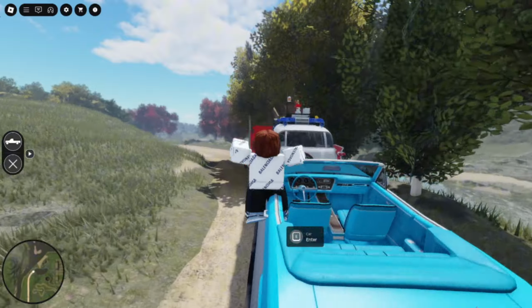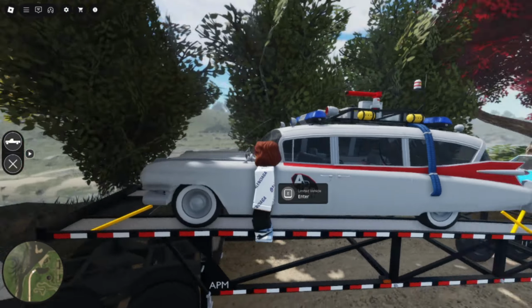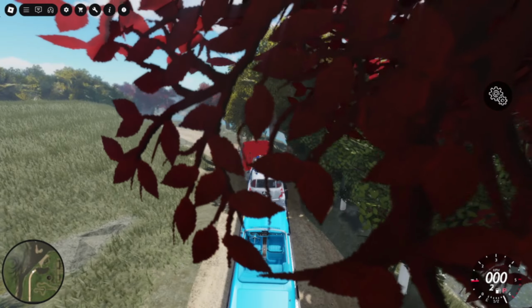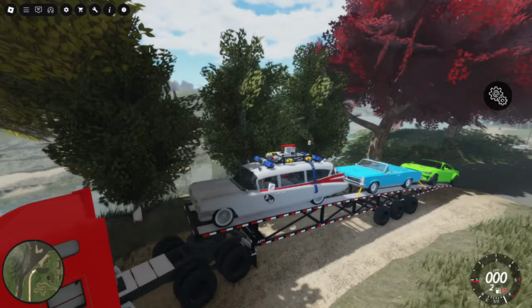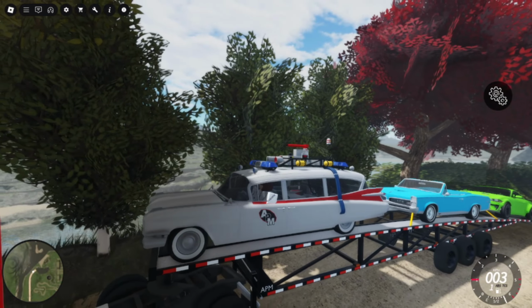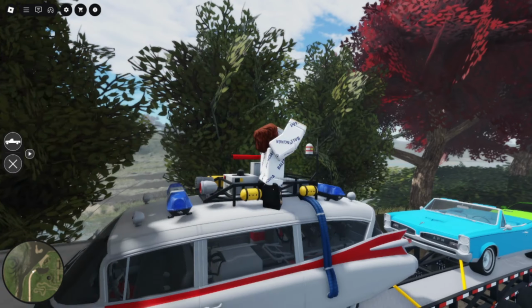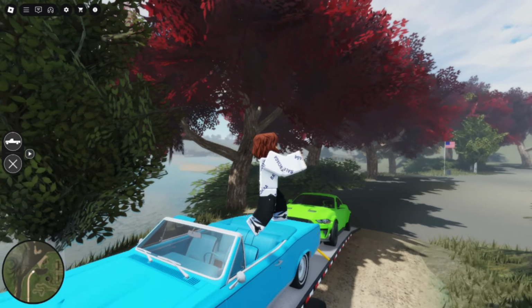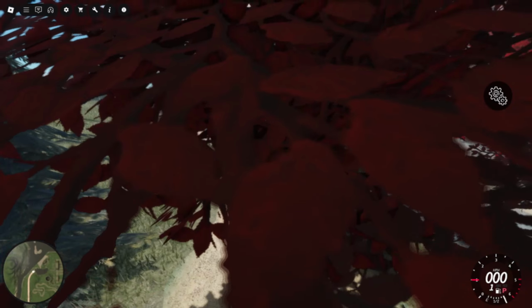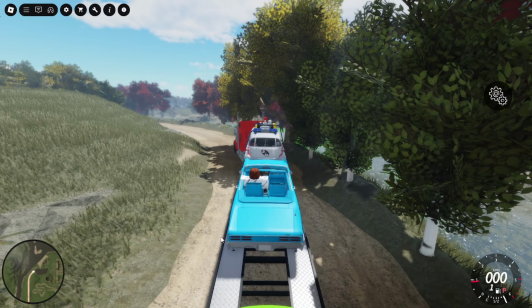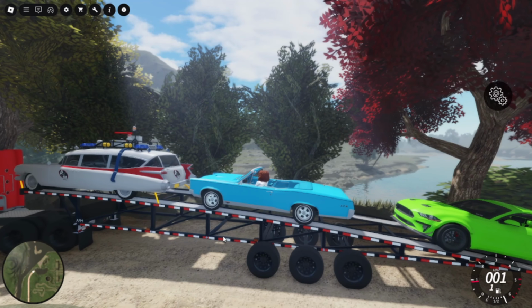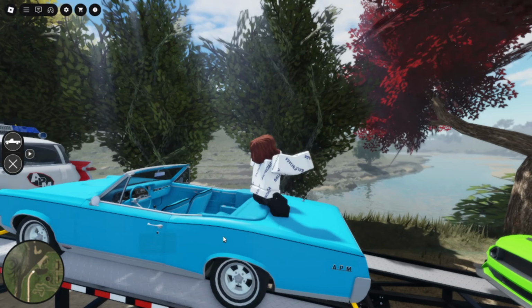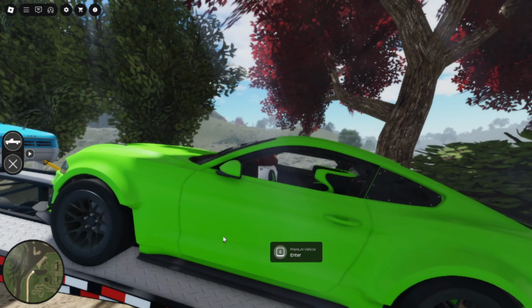Alright, so we don't really have enough space to actually close it, so what we need to do is move this one forward just like this. As you guys can see, the Ghostbusters vehicle, we need to just move this all the way up here, and now we have space to actually move the middle one to the front just like this. Okay, I think that should be good. And then now we have space for the Mustang, so let me just go ahead and move this up. There we go. And now lastly, the Mustang.